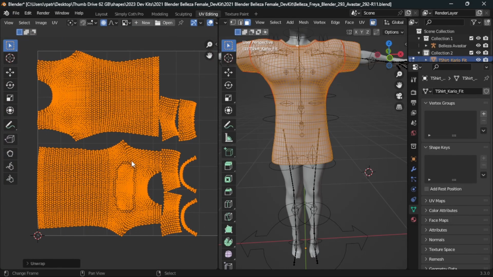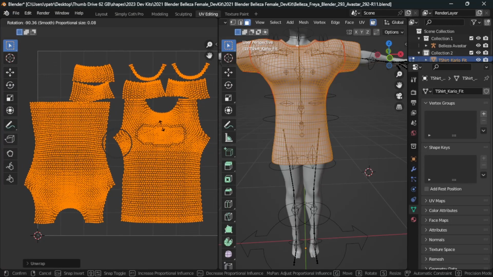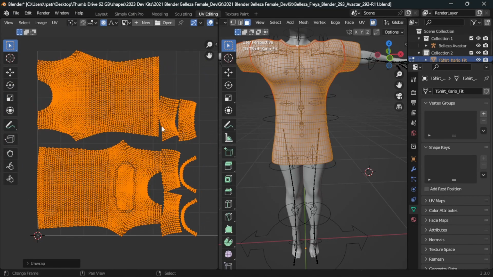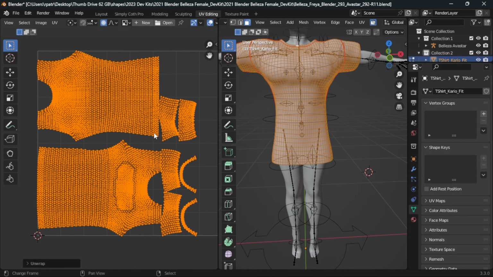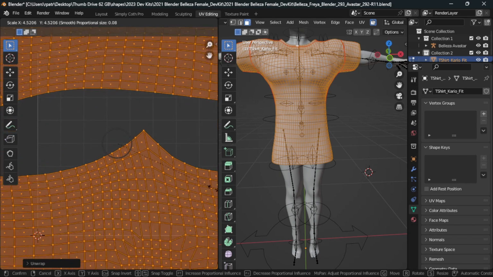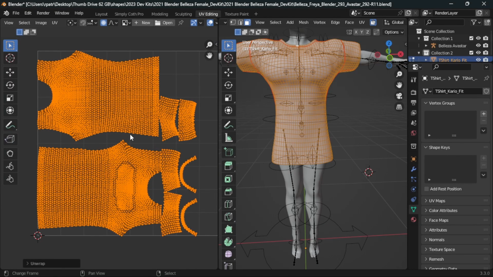You can always rotate your UV if you hit R on your keyboard and just rotate it. You can left click to set it, and right click to put it back. If you left clicked and set something you don't like, you can always press Control Z as in zebra to undo it. You can also press G to grab and move it around. I'm pressing the right mouse button to undo that. You can also press S for scale, and you can make it bigger or smaller. Okay, so you have those options. I'm just going to leave it. It's simple.